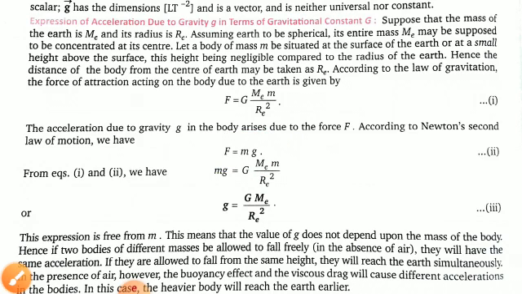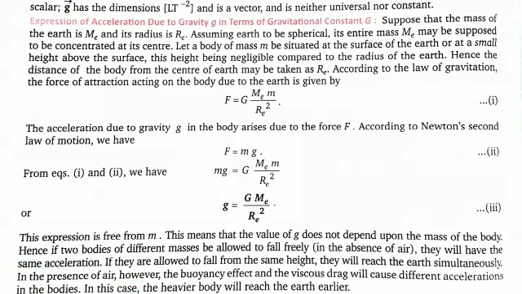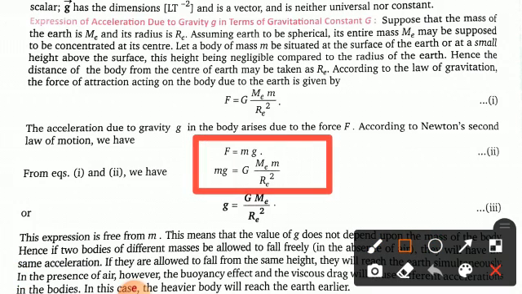So this force is also an attractive one, and the value of force here is mg. So from equation 1 and equation 2, comparing both the forces, what will we get? Here mg is equal to G M_e m by R_e square. Clear? So here you can see that m and m cancel out.